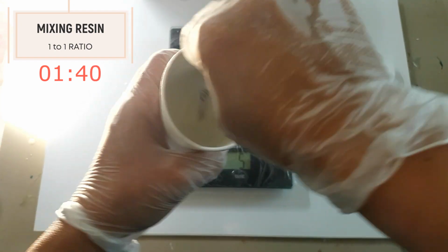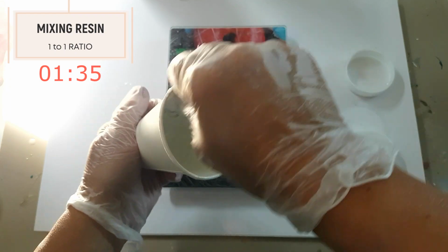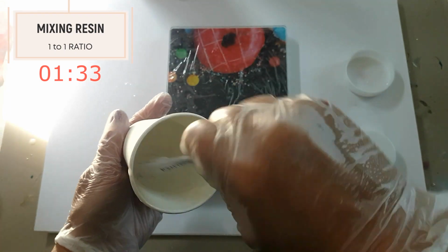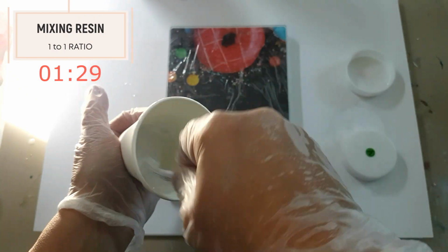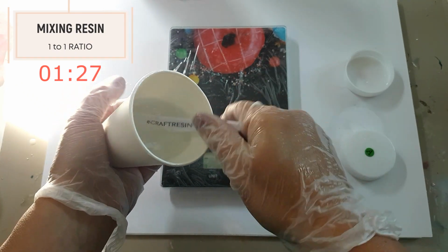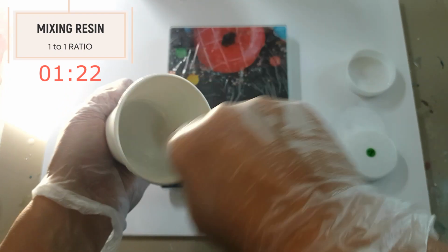So as you're scraping the sides down, you might notice quite a lot of bubbles, but don't worry about that, because afterwards you can take care of them with a torch gun or a heat gun and lightly heat over your project and all of the bubbles will disappear.